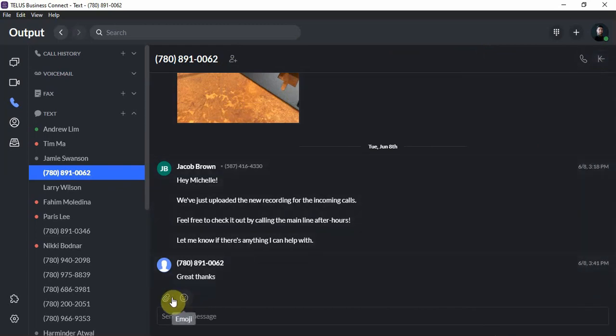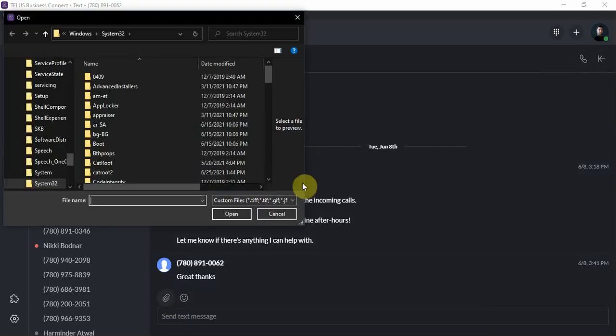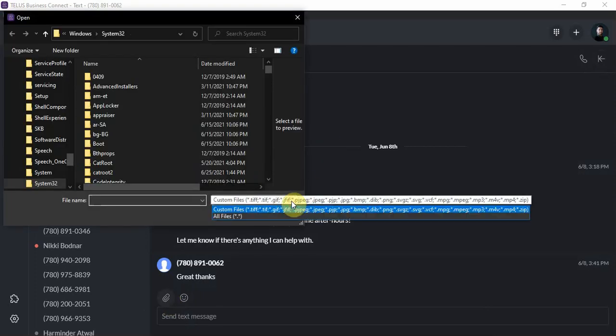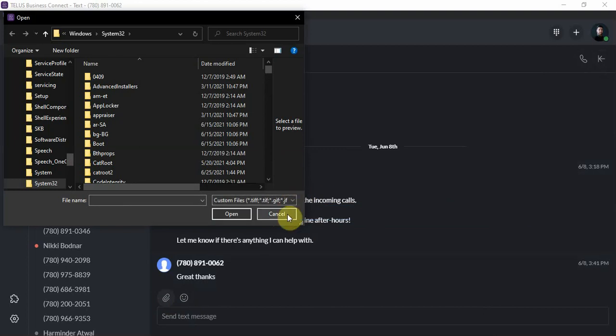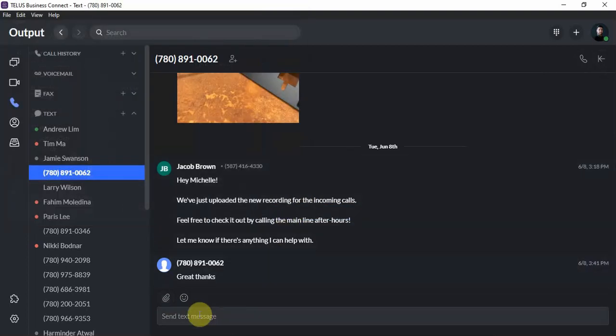At the very bottom, you'll also see you have the ability to attach files, which allows you to attach any pictures if you need to send any picture messages. It does give you the ability to send videos as well, and sometimes even zip files. Just be aware that sometimes the files are pretty large and the recipient might not want to receive them over a phone and might want to receive it by email. So just keep that in mind.